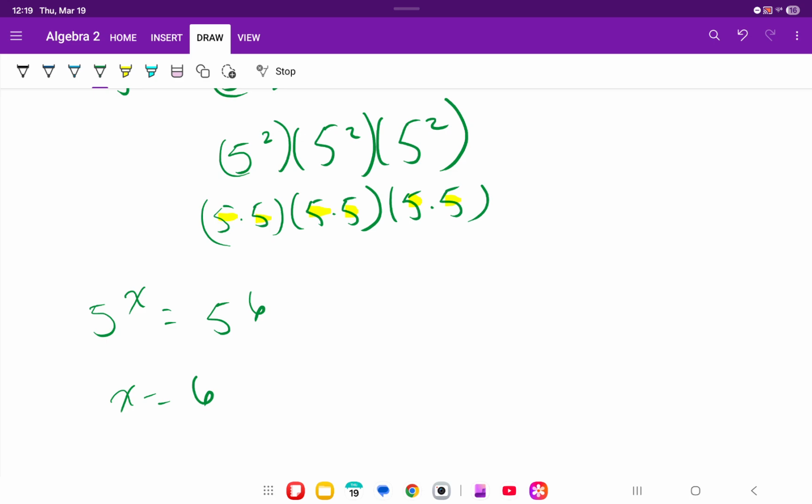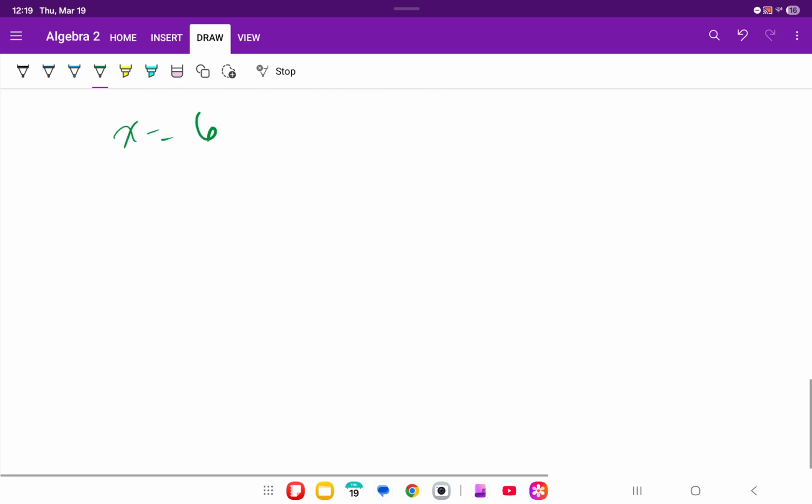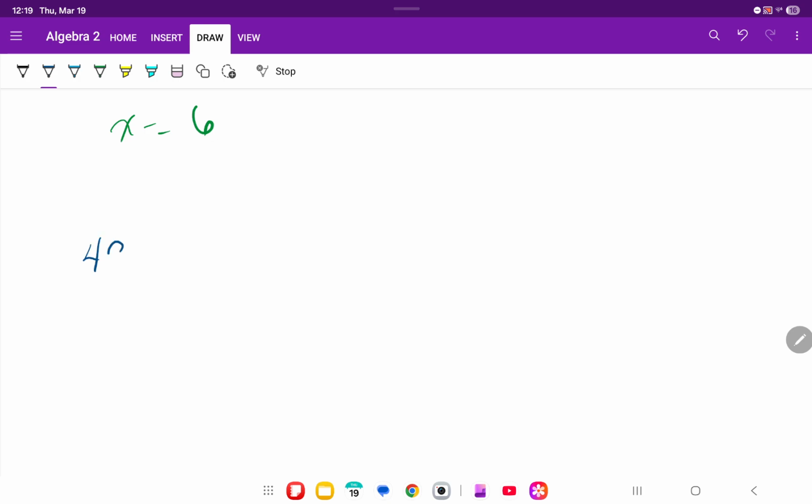I know you don't like fractions, but you may have something that's a fractional value. So we may have something like 49 raised to what power is equal to 1 over 7, raised to the 2nd power. And I bet you guys are going, what? Those aren't even the same thing. Well, yeah, we can get there. We can get there. Okay.